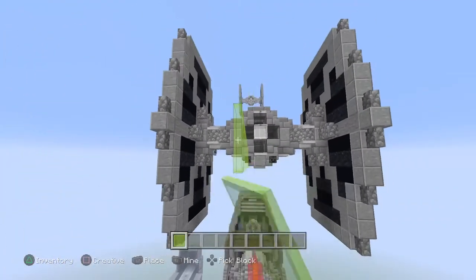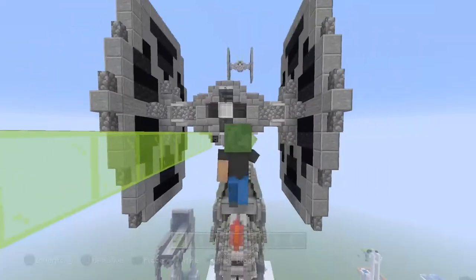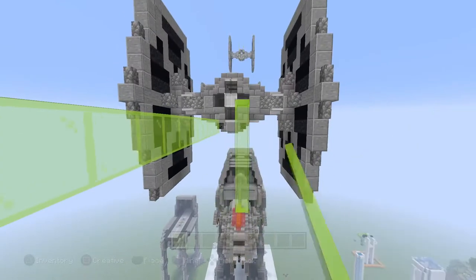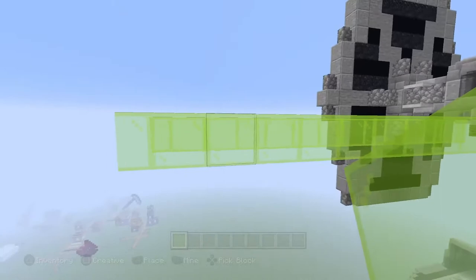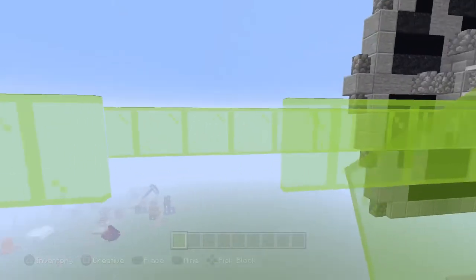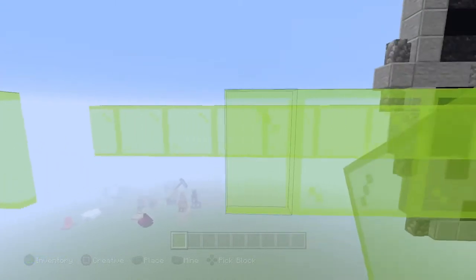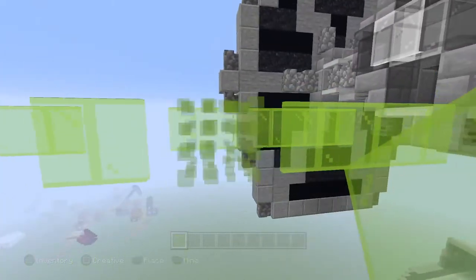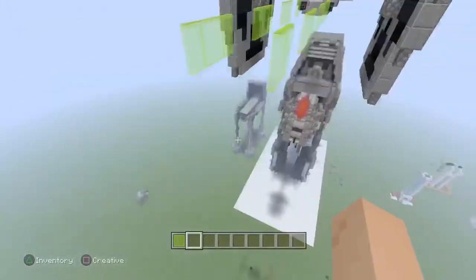If you want to add lasers shooting out of the machine guns, or the guns, first you make a long strip of glass panes. Like so. And then you want to destroy one, anywhere you want. But then don't break it like this. Make sure you break it at different angles. Like that. There you go. So that's the lasers.